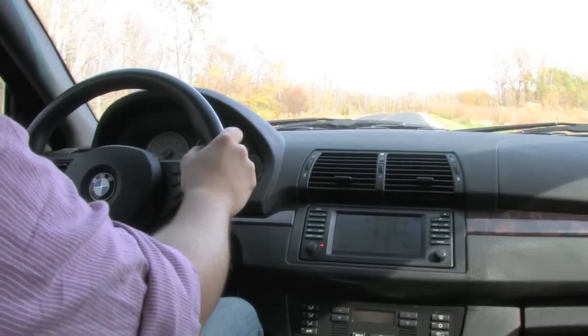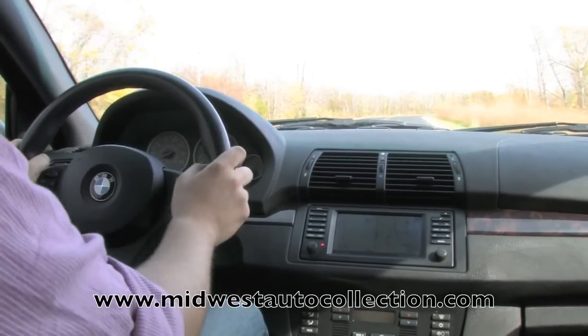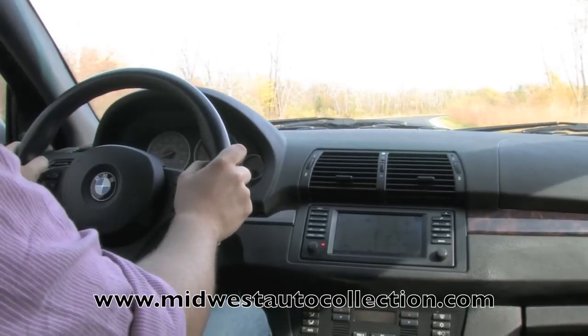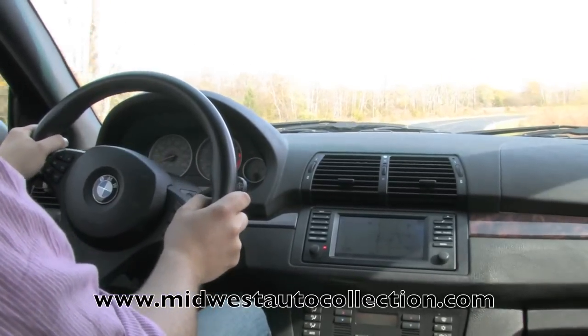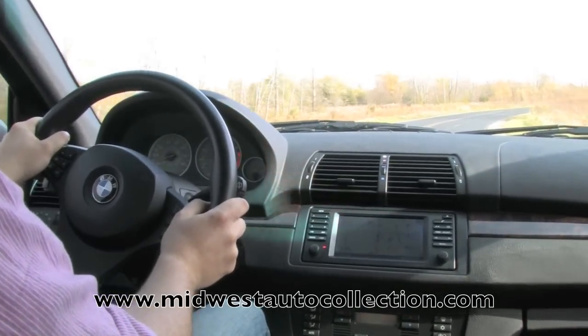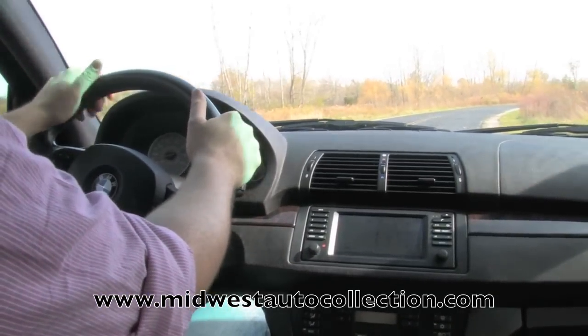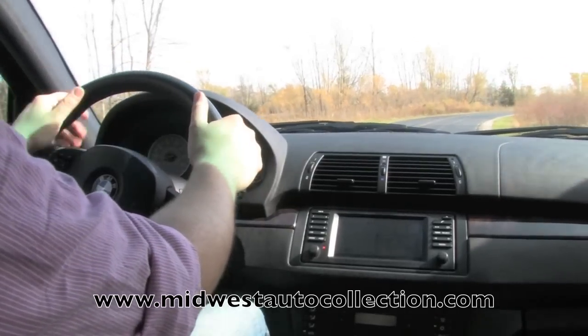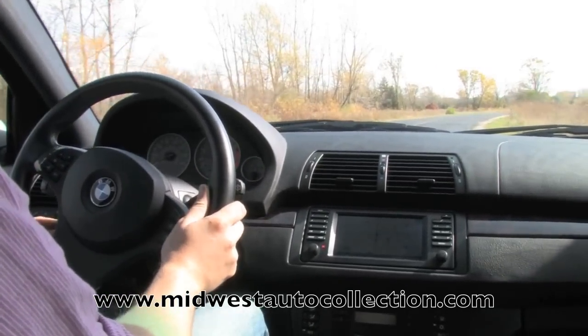It's pretty much common knowledge that BMW builds every car to be a driving machine — X5s, no exception. But this is the closest, I think, to an M car that they made of the X5 originally in this body. For a hundred grand you can get a brand new X5M, but even then I don't think it has the character of what this car has. This reminds me of the E39 M5 — you've got similar gauges, an M-Spec gauge in there, a much thicker steering wheel, multi-function, power tilt and telescope.